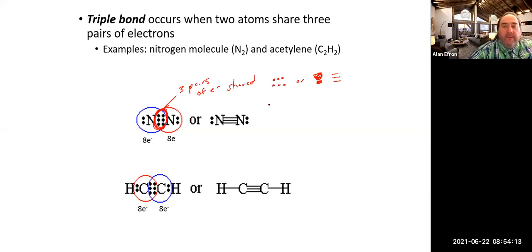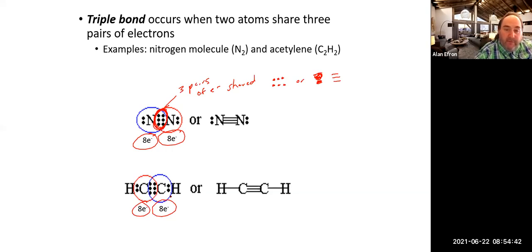Why do we do double bonds? Why do we do triple bonds? Or why does that sort of occur? And it really occurs for the same basic reason. It occurs for what we see here. In certain situations, a single bond by itself is not going to allow everybody to get to 8 electrons. So sometimes the only way for everybody to get to the noble gas configuration is to make multiple bonds.